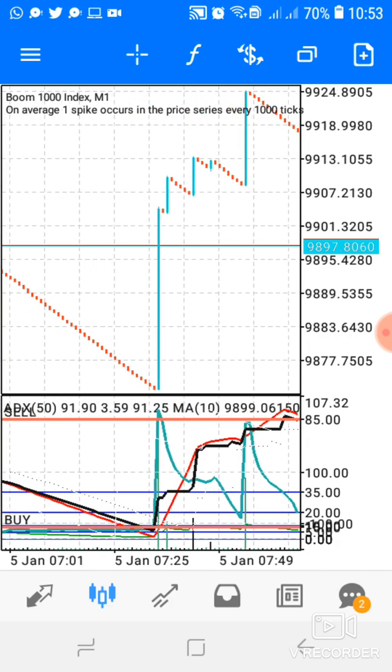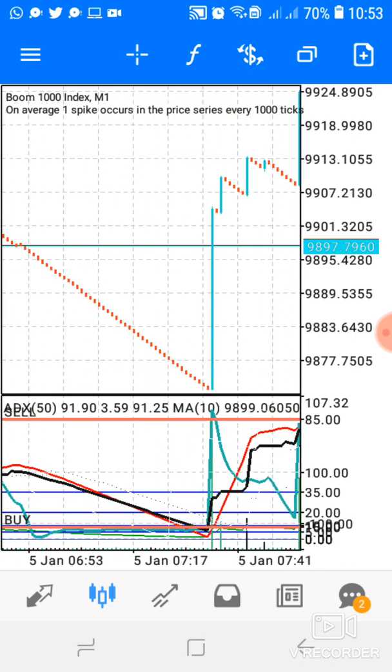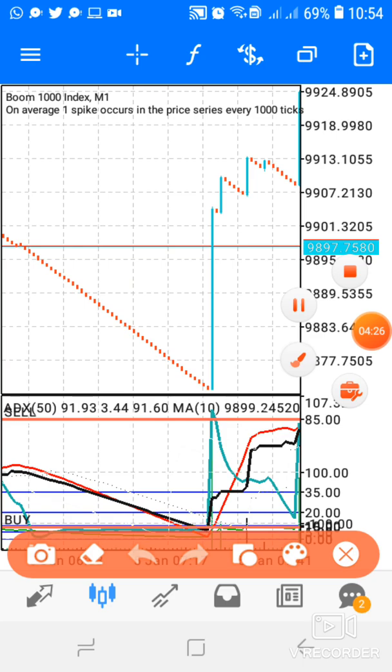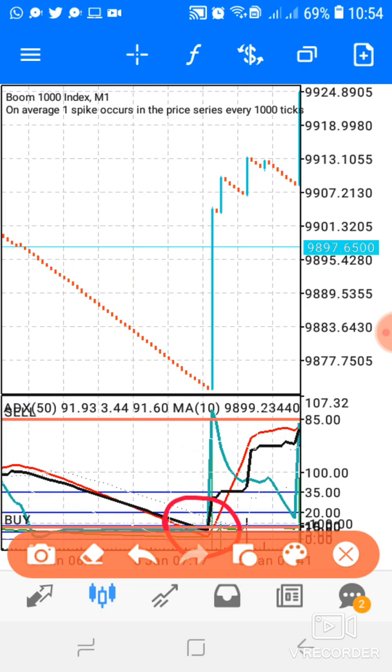Our previous strategy didn't die. We also use it. Remember, your first condition was where these lines meet, you enter the market. But the problem was we couldn't see if there will be more spikes coming. For example, there was one spike here. Let's say this spike spiked until here. This line here would come and hit this roof level. You couldn't see if there will be more spikes coming or not.